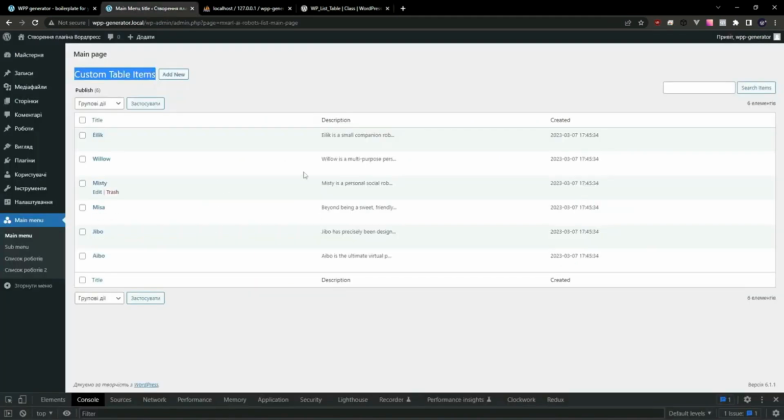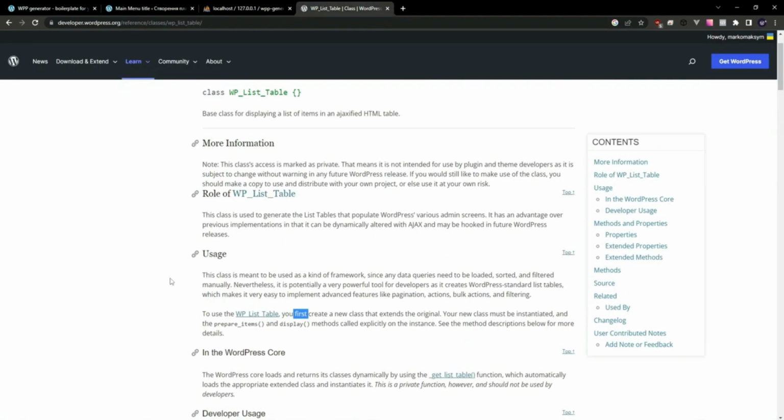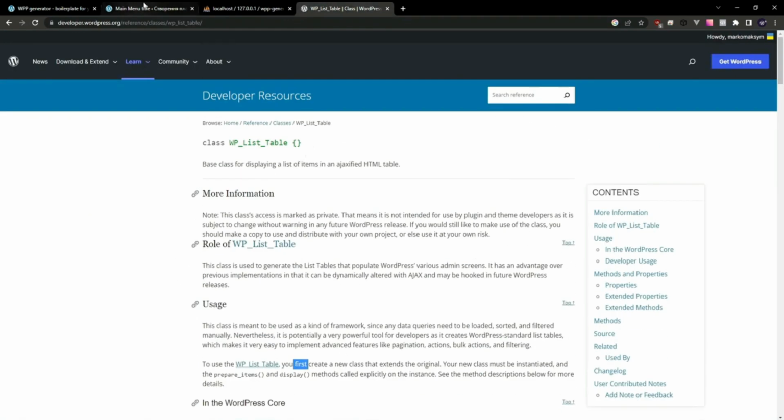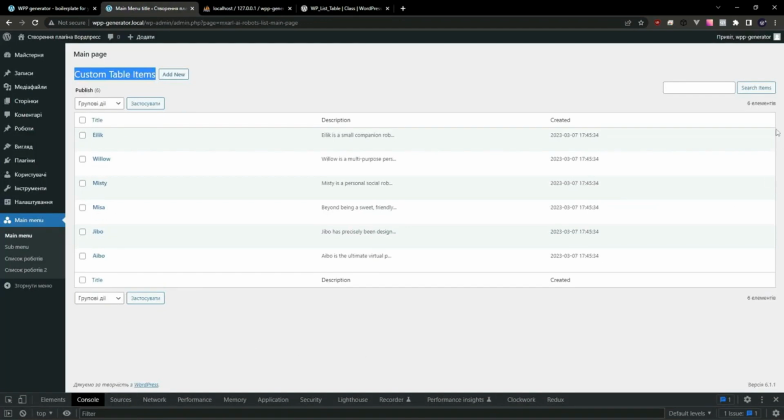But fortunately, WPP Generator makes it easier for you to work with WP list table. You can find many examples in the code that will help you work with the custom table. We should extend this class in our PHP file and make some actions that I'll show you in this tutorial.